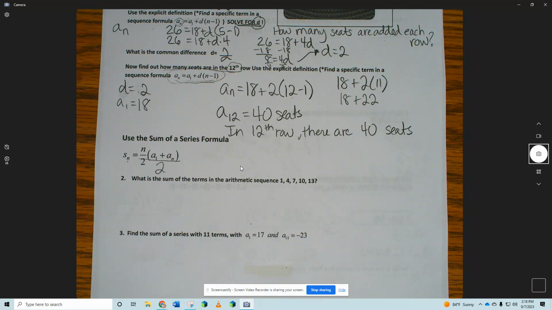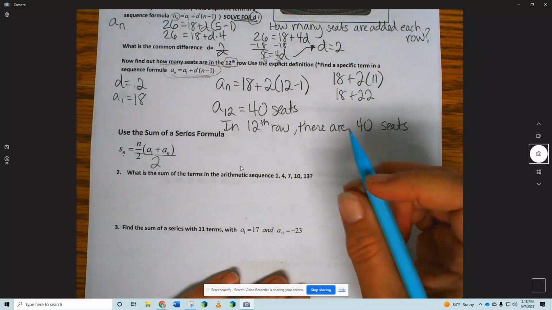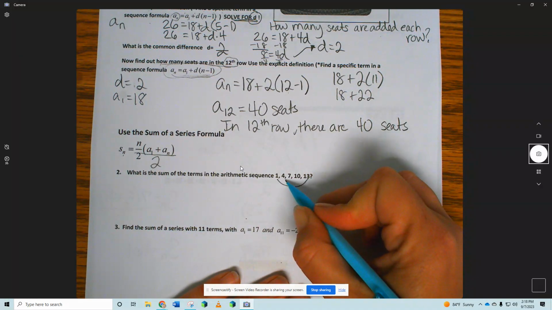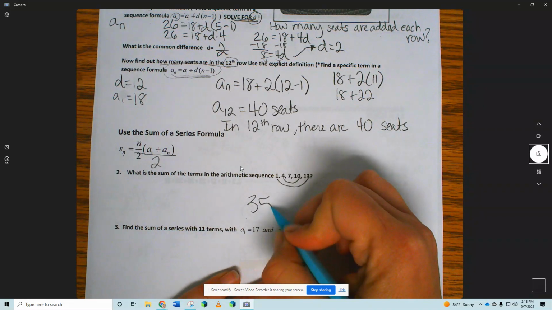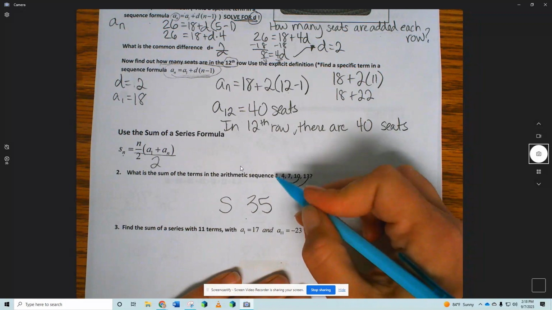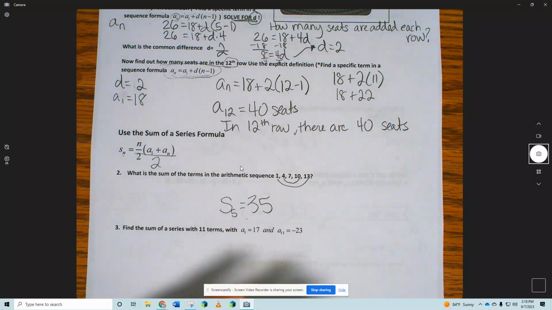I like your method. You found pairs, 14s, right? Patterns in numbers. Check this out. 14 and 14. 13 and 1. 4 and 10. Anyways, 35. There are 1, 2, 3, 4, 5 numbers. The sum of the 5 numbers is 35.